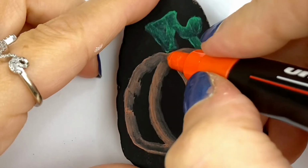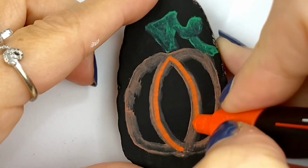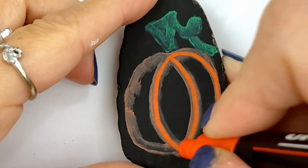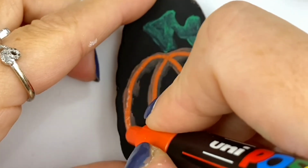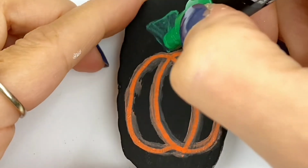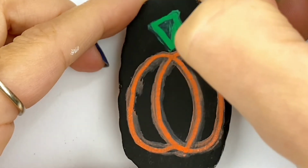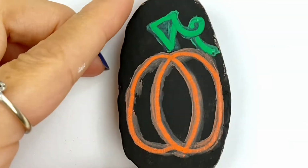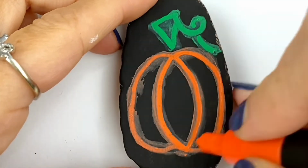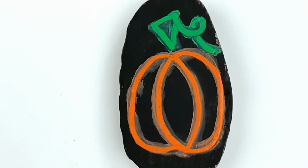Once that layer has dried, you're going to go right back over with the same color of paint pen you had, the darker color of paint pen. This is going to probably take 2 coats. You want this to be nice and bright. So we're tracing right down the center of our kind of glow that we created. We're going to do the orange pumpkin, and then we're also going to do the stem next. And again, do a couple coats if you want. You want this to be nice and bright.